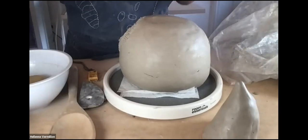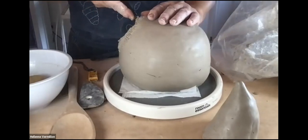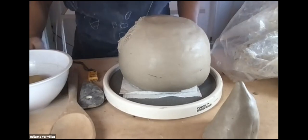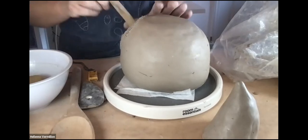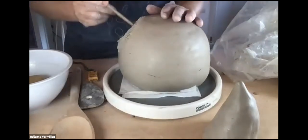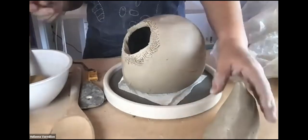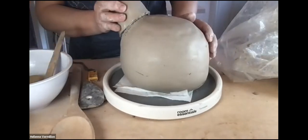Now, you would let this stiffen up before you cut the opening. And then once you cut the opening, you can actually reach in. I don't know if you can reach in, maybe you can reach in with a tool to smooth out that joint we made. Let me see if I can feel it. Yeah, I could take a tool and kind of smooth it out. Now, if this was coil built, you wouldn't have to do that because you would be smoothing it out as you go. But since this is a pinch pot method, if you are actually going to use this as a teapot, then you would need to smooth that out and you would need to glaze the inside.